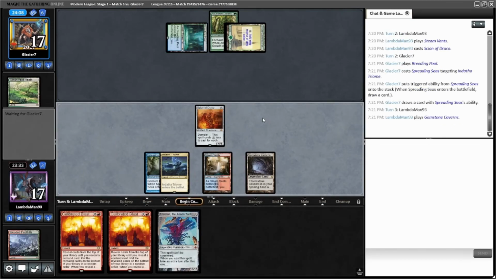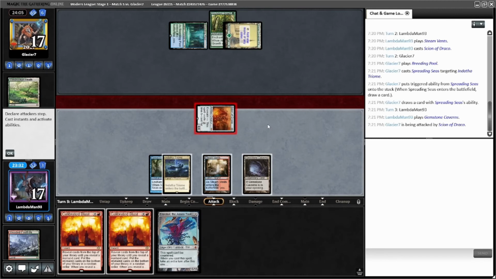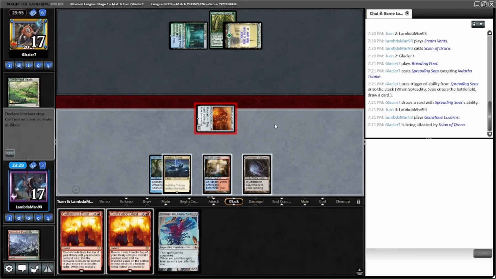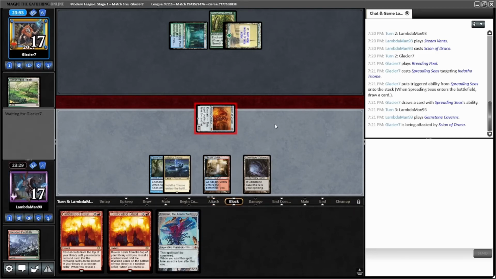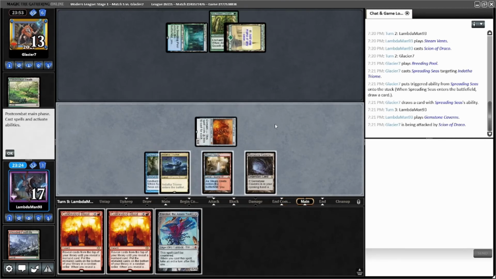And will they have Force of Negation in their deck? I don't think they will. But I'm going to do it on their upkeep just in case. Because who knows? I don't think they have Counterspell either. Maybe they do. Oh, it's so weird. I have no idea what they're playing. Is it going to be Force of Negation or is it going to be Counterspell? Ugh, I don't know.